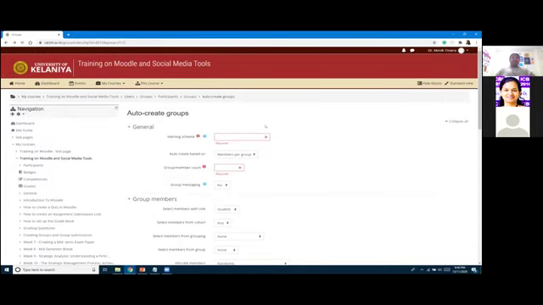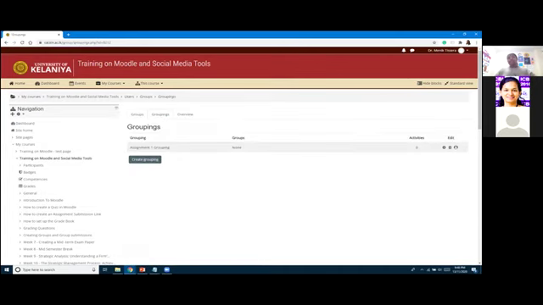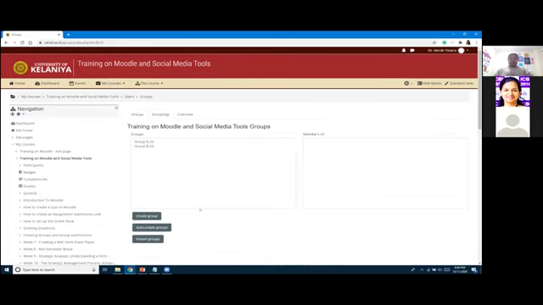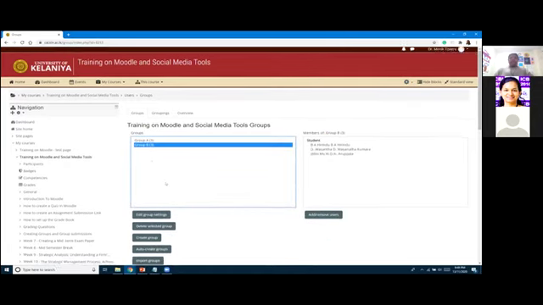So if I go back to groups, the groupings you can create here under this tab. Create a grouping, and with the auto grouping you can give a high level name, okay, this is that group setting. The second group setting is another name. So you can easily pick them and assign them into different assignments if you need. If that is the requirement. Okay, so I have created 2 groups now.